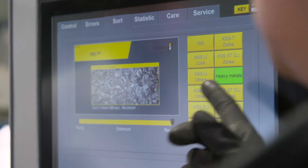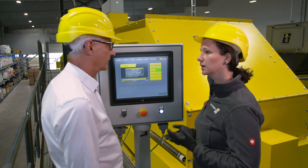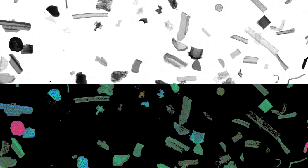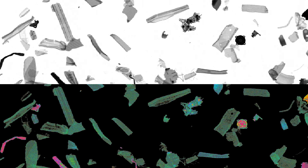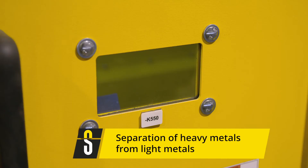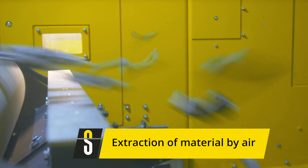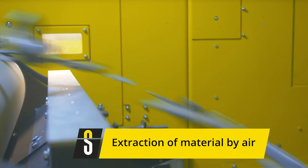Using the XSS-T, we are able to separate materials according to density. This system can be used to separate the light and heavy metals contained in non-ferrous concentrates from one another. The sensor image of an X-ray transmission system shows the material in a grayscale picture — the darker the objects appear, the more they absorb the radiation. At a certain level of absorption, the object qualifies as heavy metal, highlighted in the false color image. The extraction of objects out of the material stream happens via compressed air bursts from a valve bar, as demonstrated by the extraction of heavy metal objects out of a non-ferrous concentrate.